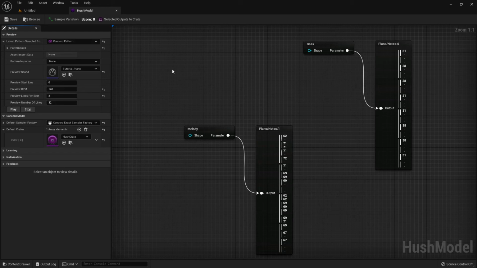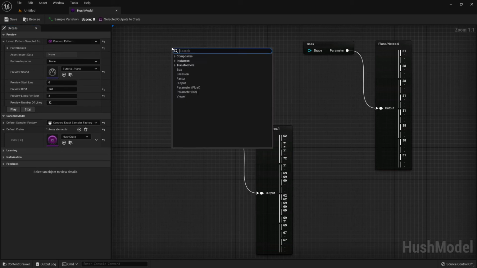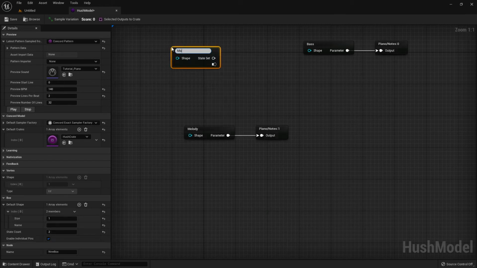To do this, I will right-click anywhere in the graph to create a new note, and then I will type box in the search bar to create a new box by pressing enter. I will name this mask, and now we can make some adjustments to this box. In Concord, boxes contain random variables, and you control the number of random variables that a box contains by setting its shape down here in the default shape tab of our details panel under box. We already have one dimension given as default and it's size 1. We will set this to size 4 and those will represent our 4 bars.